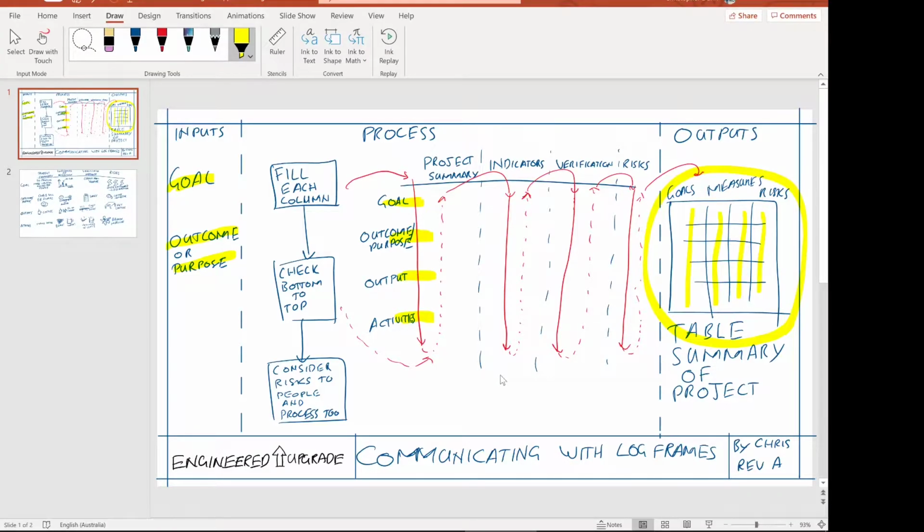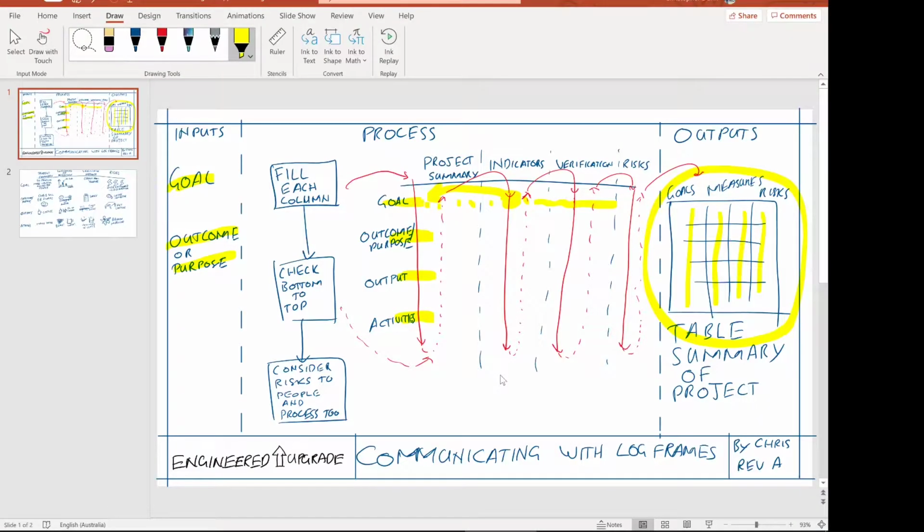Now, one of the downsides I've found with the log frame method is that you tend to bind yourself to the rows as you go through this. So now that we come to fill out the indicators, we'd be looking at the indicators that meet the goal, which can be perhaps not the best approach, particularly when we get to risks, as some of these rows might have multiple risks and we're kind of limiting ourselves to one. But as a high-level summary, it does give you an idea of how you're going to meet your goals, your outcomes, your output, and your activities by indicators, how you're going to verify those indicators, and what risks are involved in that.